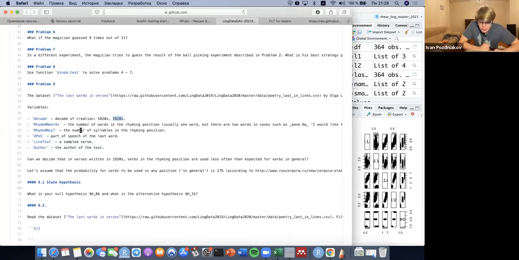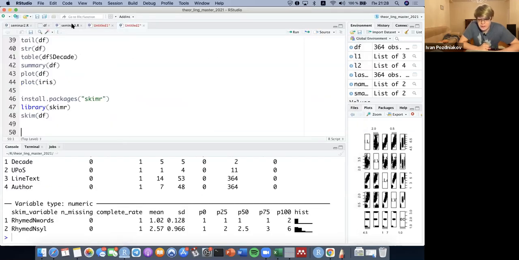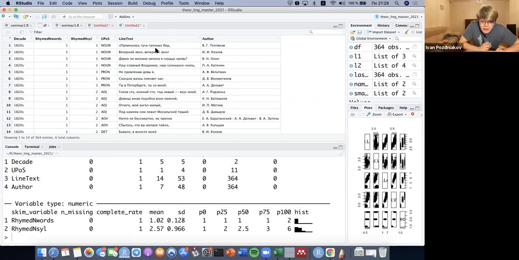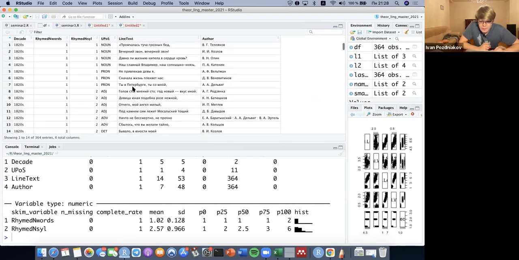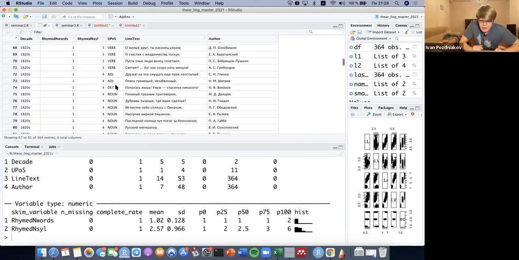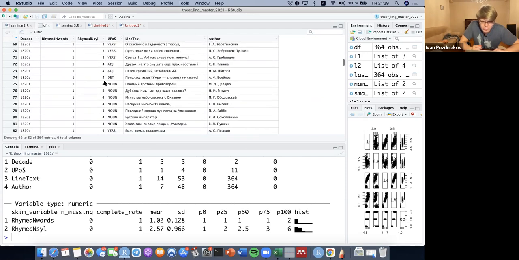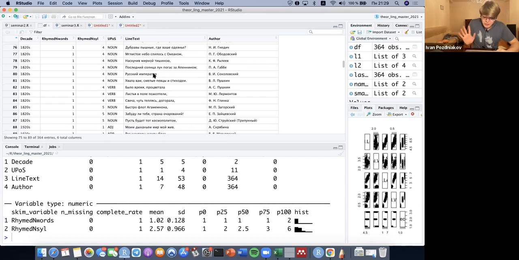Then the number of syllables in the rhyming position. You can even check it in the data how it works. So the language is Russian here. Let's see rhymes and syllables from Chalice, Tuche, Grozny, Biet, like Biet in the rhyming position. But if you take something like more, you can see even three or even four, like Привет, гремящий, незабвенный. It's the whole word in the rhyming position. So there are four syllables in незабвенный in the rhyming position. Okay, I'm not a real linguist, so maybe I will say something so stupid there.